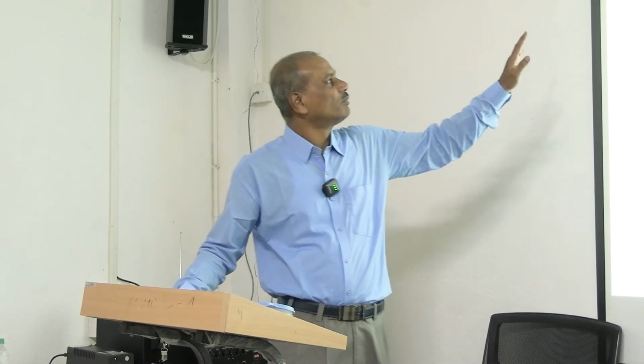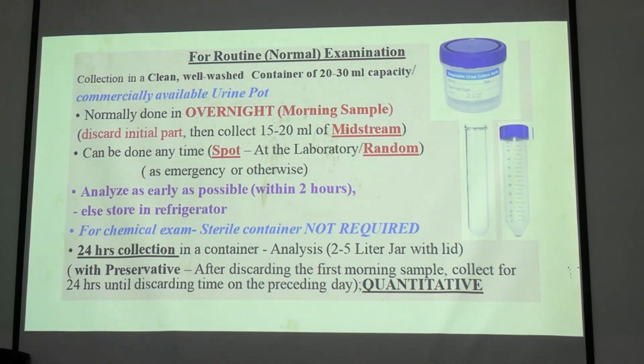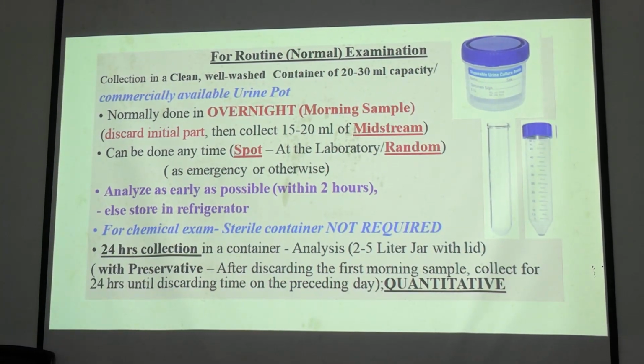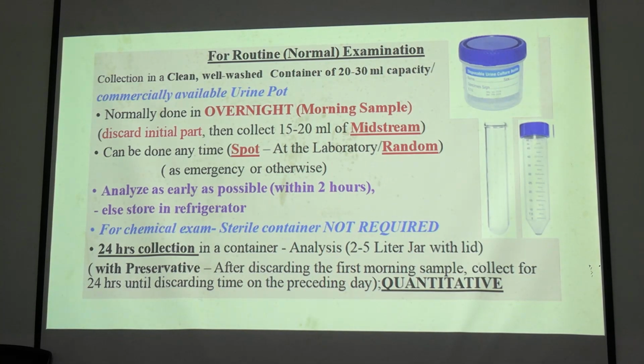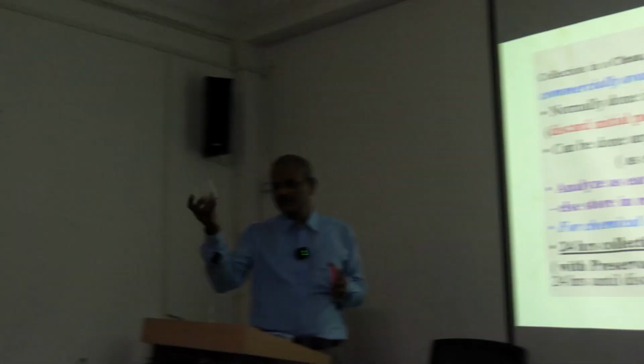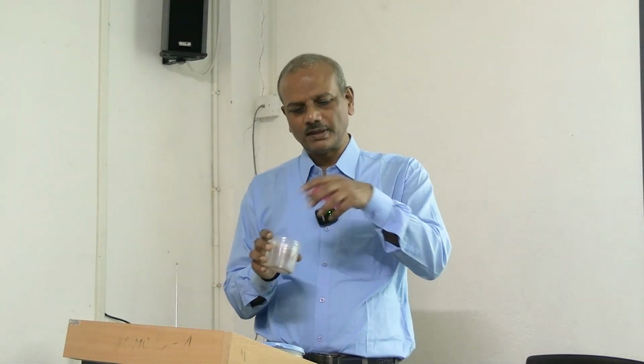So, how is urine to be collected? It is to be collected in a clean container. It's properly washed, thoroughly washed, and it must be very much clean. So what you can do for the cleaning job: normally tap water might have some constituents, so the best thing is to use boiled water and then allow it to cool down so that the sediment gets filtered.